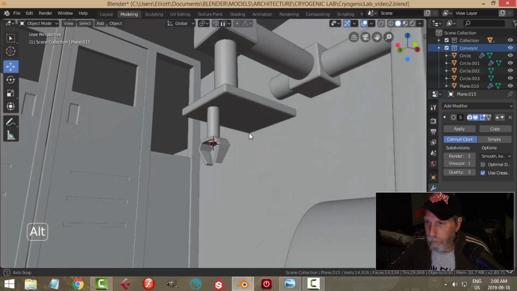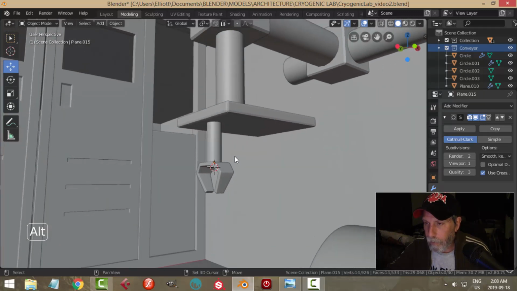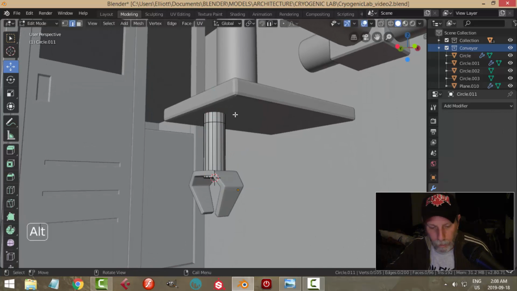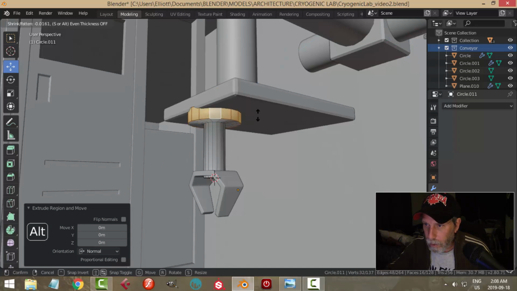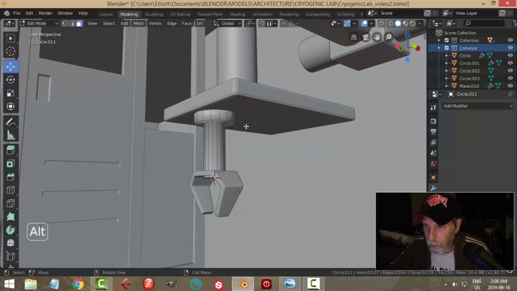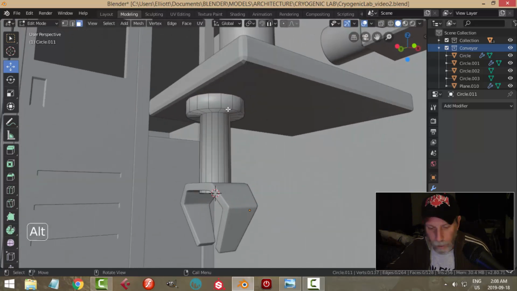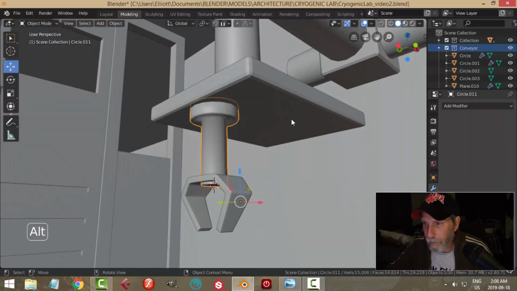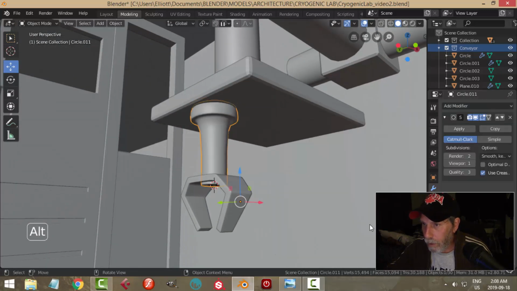I might. Not that you're ever going to see it. And how about just for this, we do this and come out like that. And then bevel this just with one. And then, well, maybe I will put the subdivision on this one.